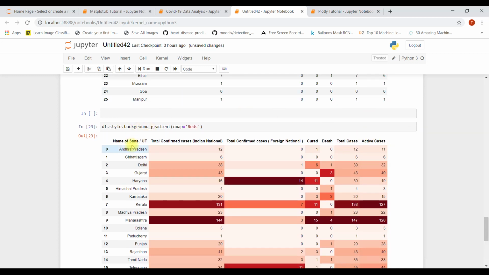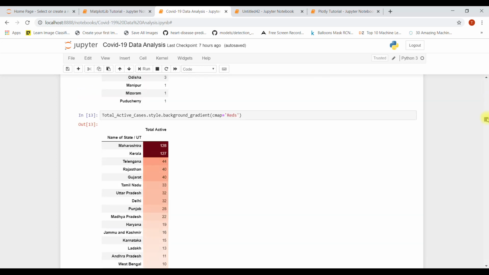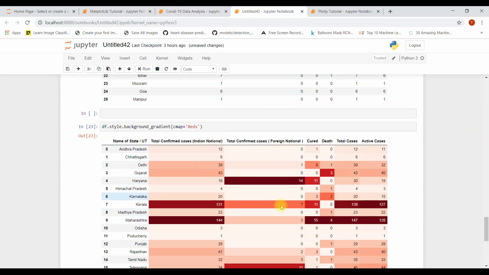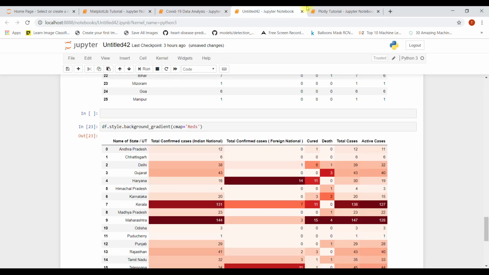We want to see the active cases going on in the particular states. That means we need to make it look like this, side by side. You don't want to look at anything other than that.